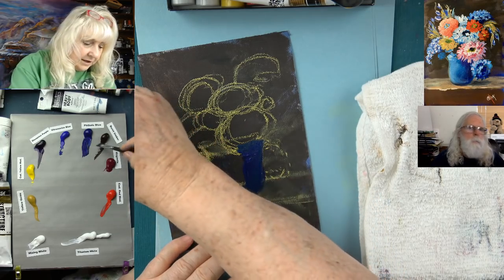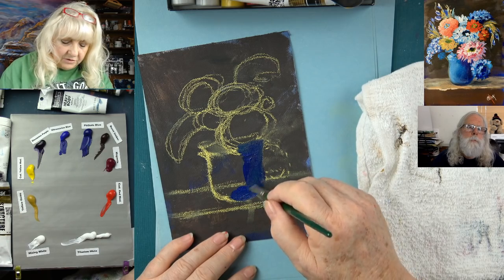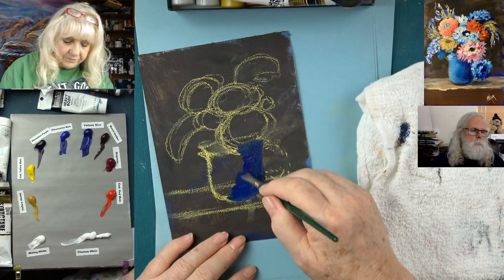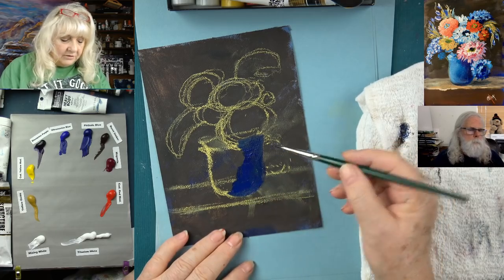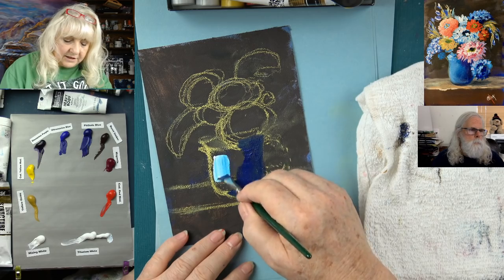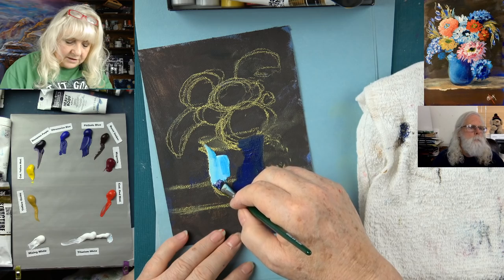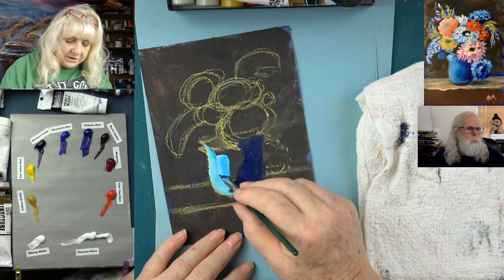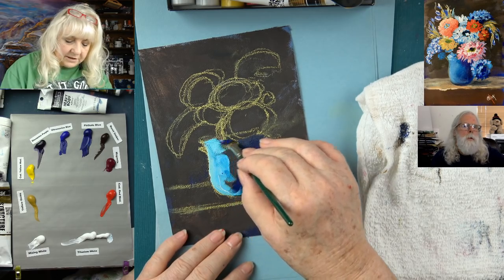When you're painting over chalk, this is a damp brush. It's like picking up sand, so you have to be aware that it'll drag a little bit. Now I'm going to get a little white paint like this, and I'm going to come over on this side. I want you to see how this side of the vase is lighter. You're going, duh, Ginger, of course it's lighter. You can take these brushes and spin them to get that curve. Now I'm going to bring that up like this.